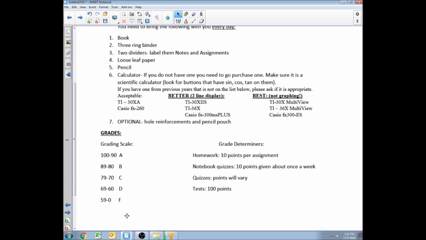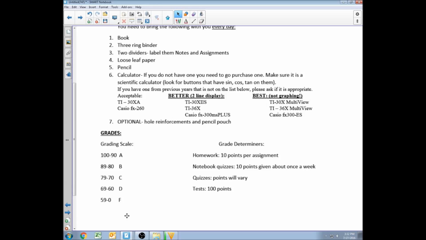Homework is 10 points. Your homework will be on a completion basis. For your homework, I do not grade on correctness. This is your practice. It's something that's brand new to you. I don't expect you to be able to get it completely right away. So what we're going to do is you're going to do your homework.